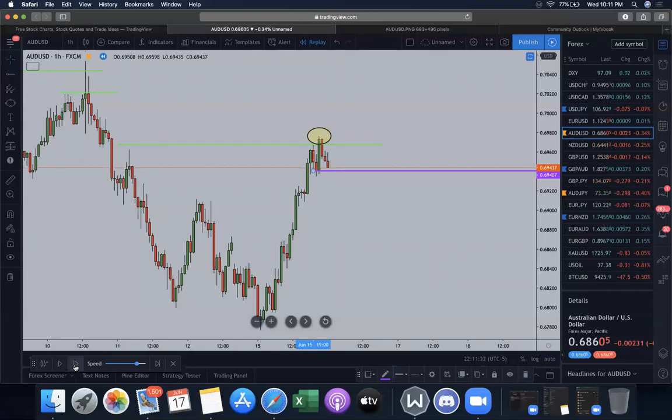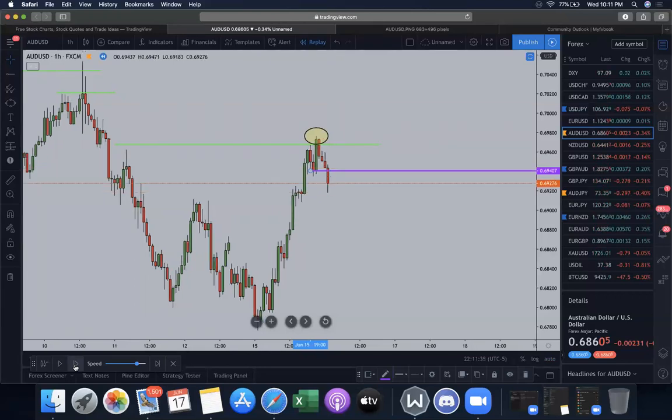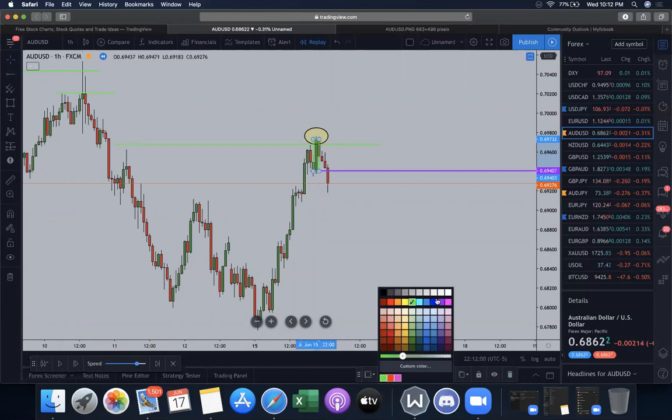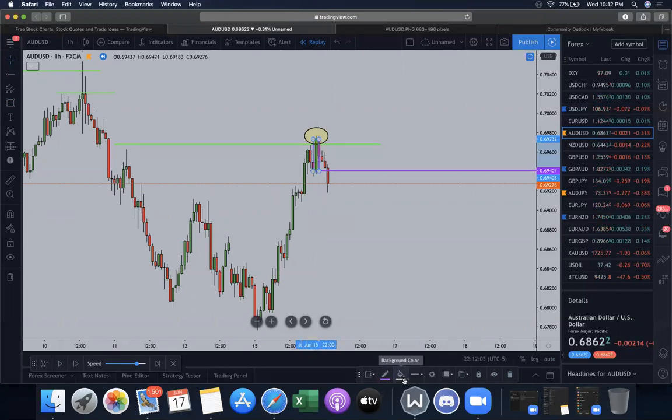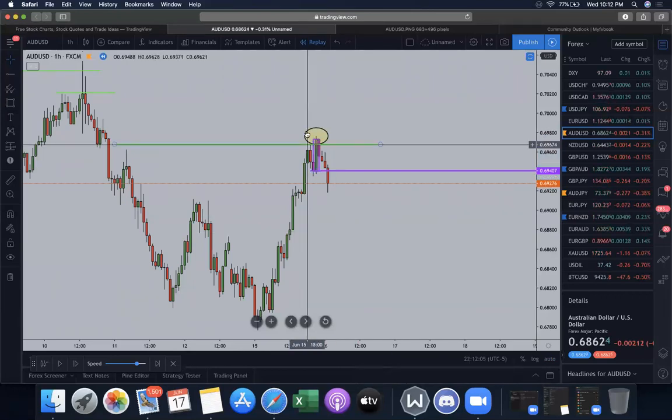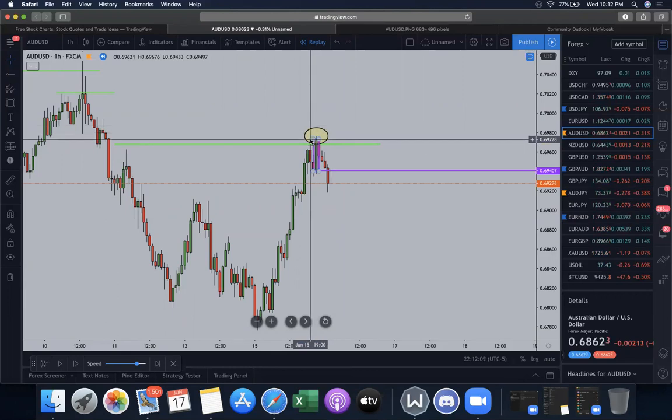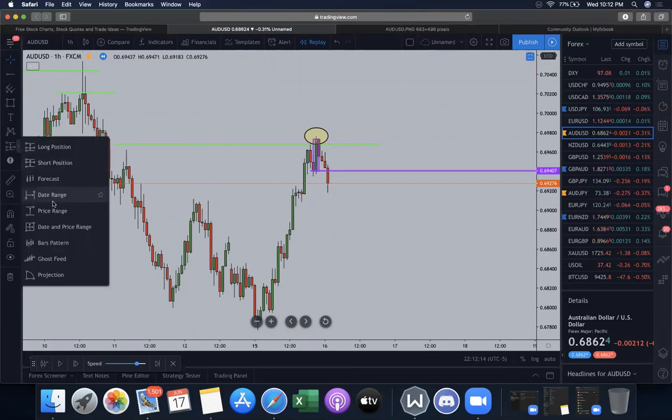Still nothing. Still nothing. And then we see price do this. Once price closes below, we highlight that institutional candle. This is our bullish candle that grabbed liquidity here. There we go. Okay. That's the bullish candle that grabbed liquidity. That's our kill shot. This is a kill shot setup. Down move, big bullish move up, grabs liquidity, price then trades under it. Again, kill shot. So we can enter at the open or at 50%.